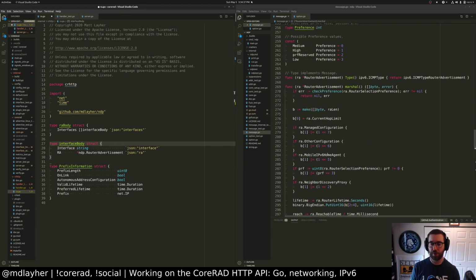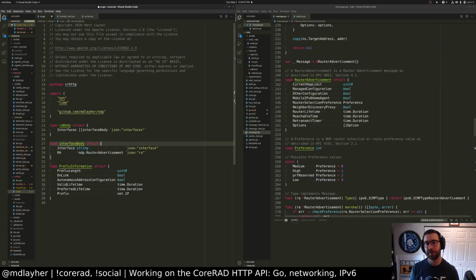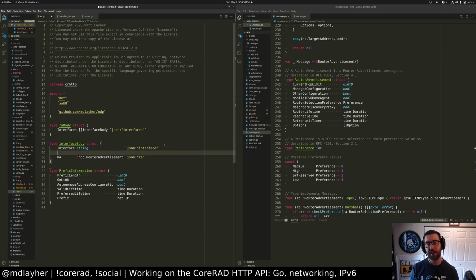So what we'll do, flags. Yeah, we don't want to expose bit flags either. So, the interface body also has a router advertisement. I guess you could potentially have something more explicit here so you know if the interface is advertising. So advertising bool, JSON advertise. That way you don't have to check for the array being nil or not. I feel like that's kind of awkward maybe.